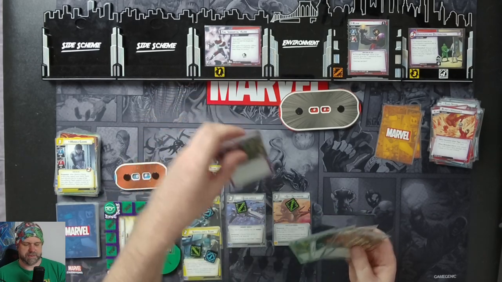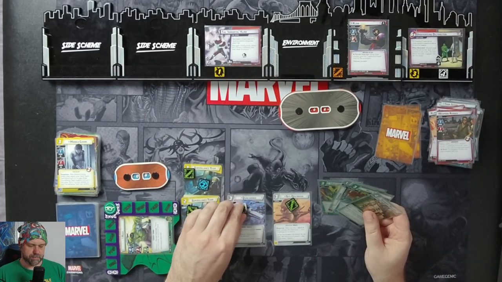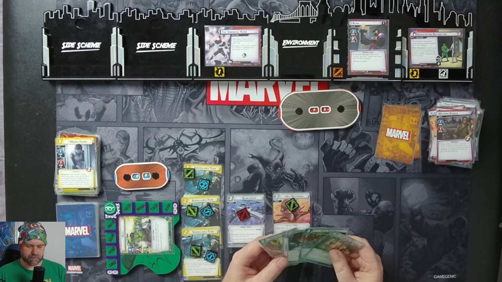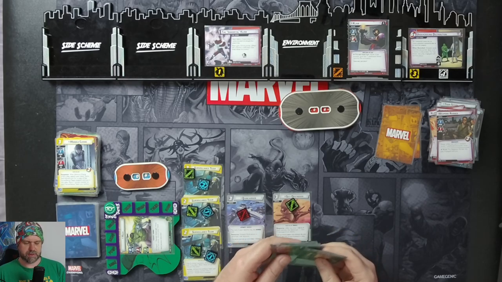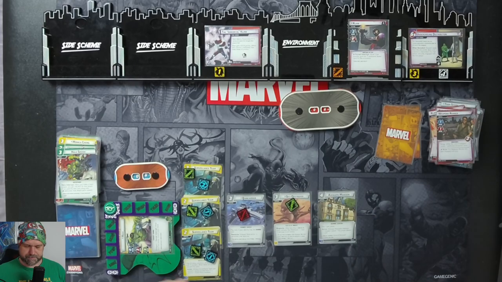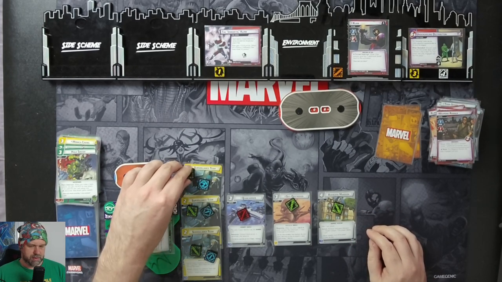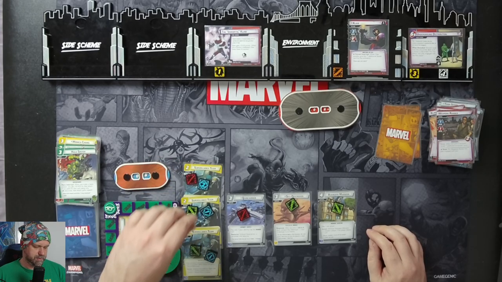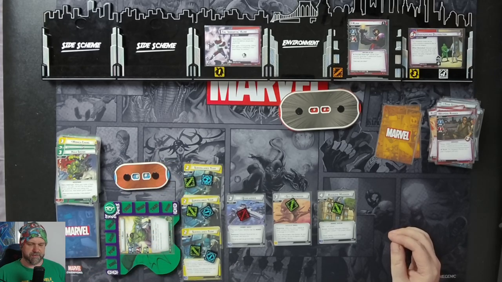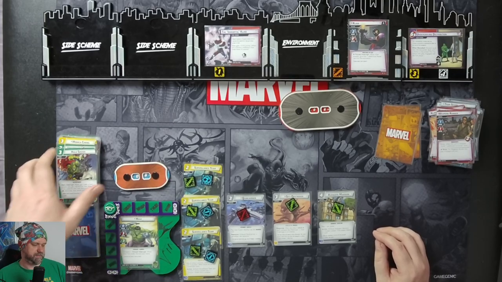We'll attack with Hulk to knock out the Weapons Runner. Use a Quinjet. These three resources put in Avengers Mansion. We'll be fine. We'll be fine. This is going to be our turn.